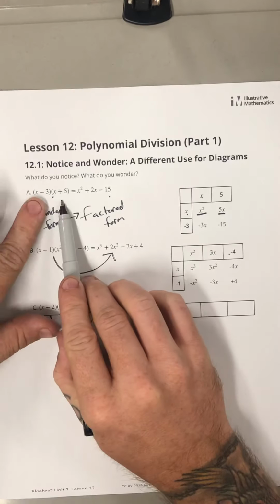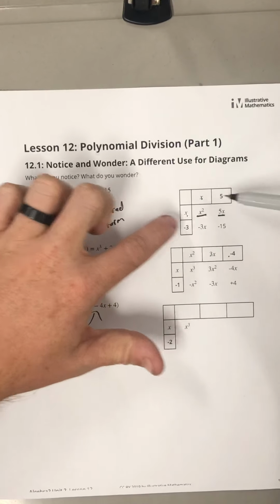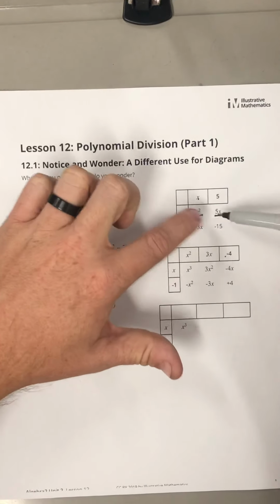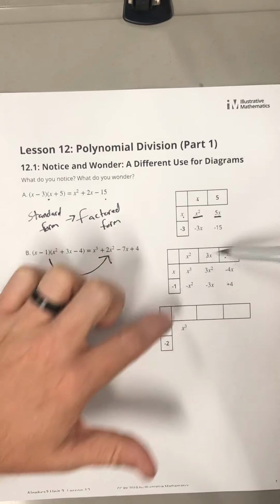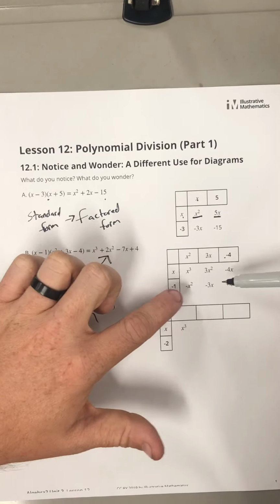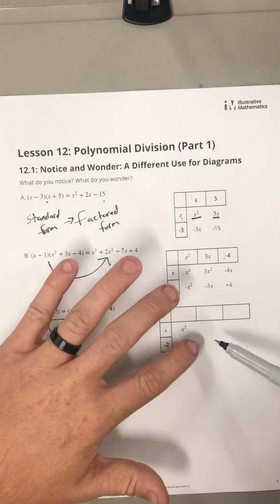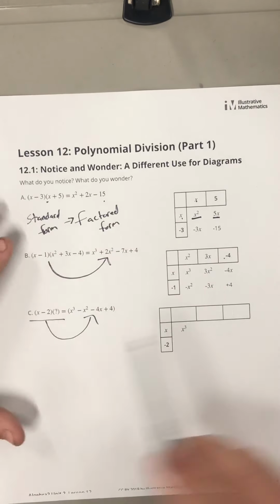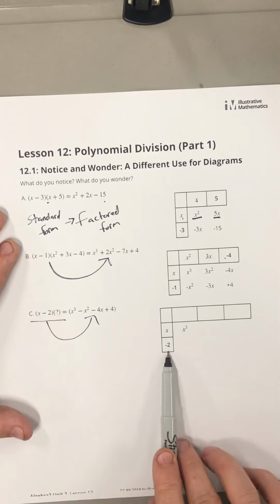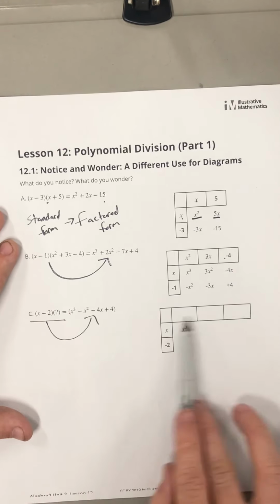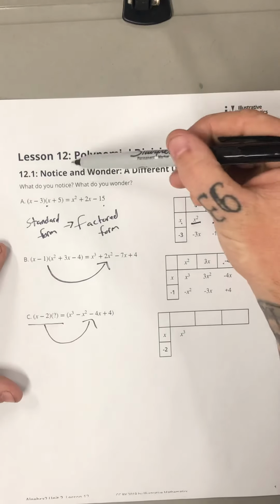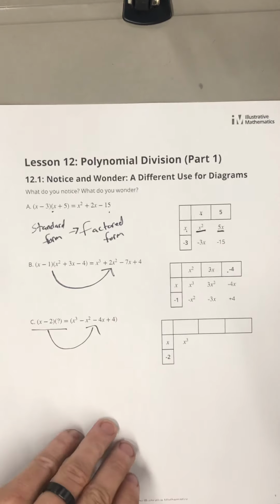So if you come up here, these factors, x minus 3, x plus 5, that's what goes up top. And then this was inside the box. This one, this times this on the outside. This one is the inside, but it's not filled out. Why? Because we only have one of the outside terms. So we can use what's supposed to be on the inside to work backwards and find what goes on top. That's what polynomial division is. And that's what we're going to do today.